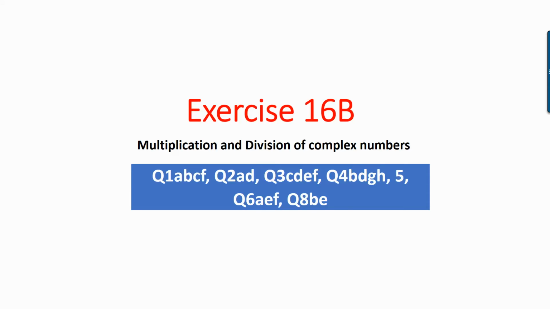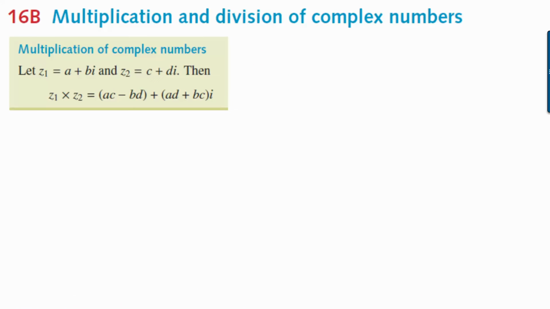Exercise 16B. Complex numbers. We're now moving on to multiplication and division of complex numbers. We learned how to add yesterday. We knew what complex numbers were. Today we're learning how to multiply and divide and solve. Because obviously we can add, subtract, multiply and divide. Then you can solve, right? So let's go. Multiplication, division of complex numbers.